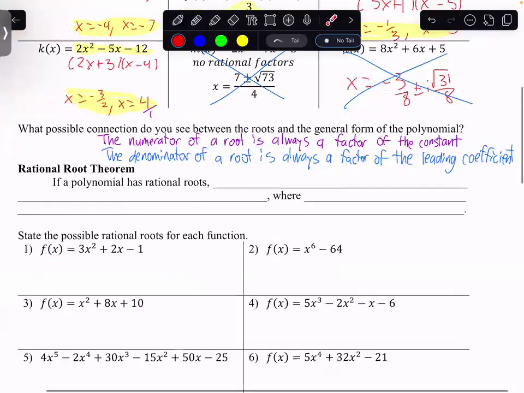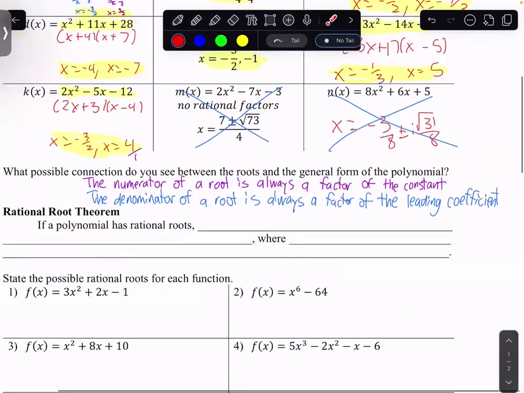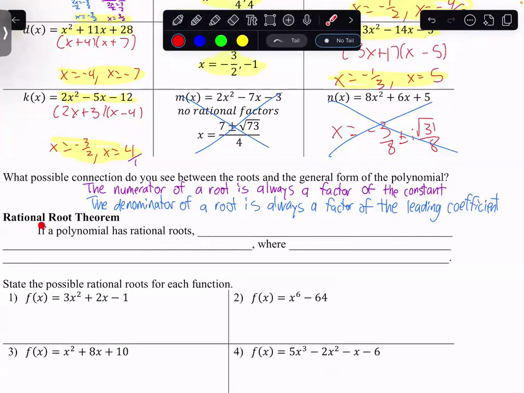Okay, so those lead us to what's called the rational root theorem. As a reminder, rational numbers can be written like fractions, a over b, with no radicals or anything. So that's why, again, I crossed out these two problems earlier. These don't follow the pattern because they're not rational, right? They involve radicals that don't simplify. Okay, one moment, please.